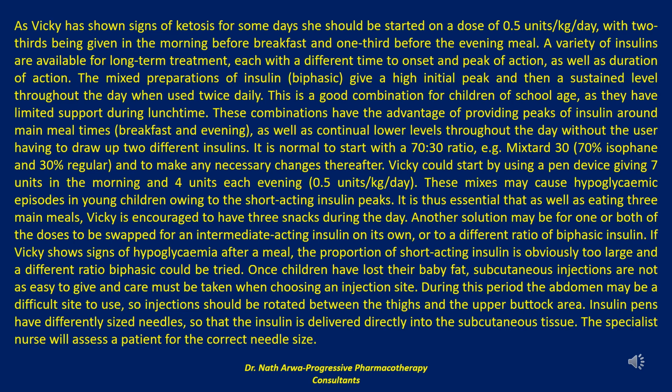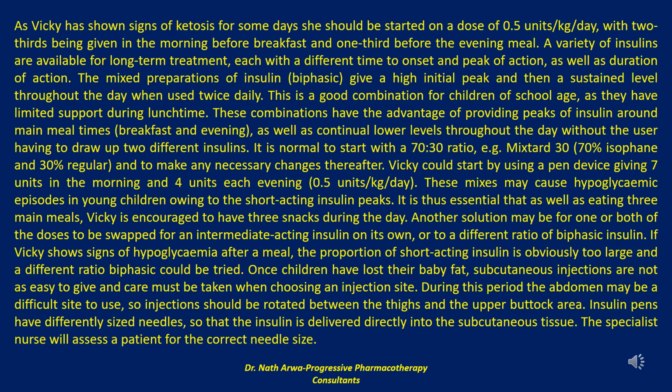The mixed preparations of insulin, biphasic, give a high initial peak and then a sustained level throughout the day when used twice daily. This is a good combination for children of school age, as they have limited support during lunchtime. These combinations have the advantage of providing peaks of insulin around main meal times, breakfast and evening, as well as continual lower levels throughout the day without the user having to draw up 2 different insulins.